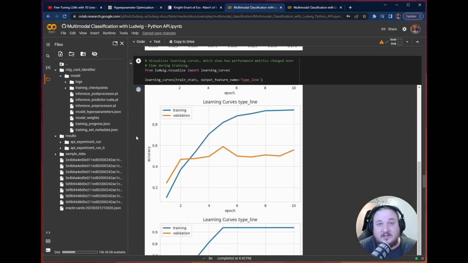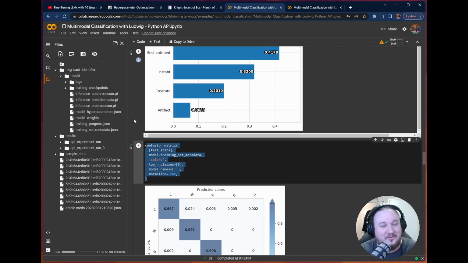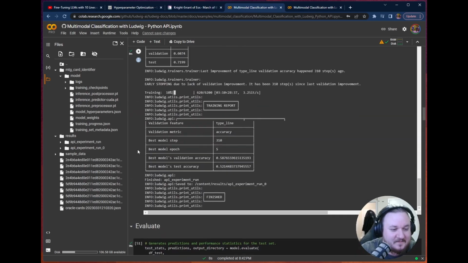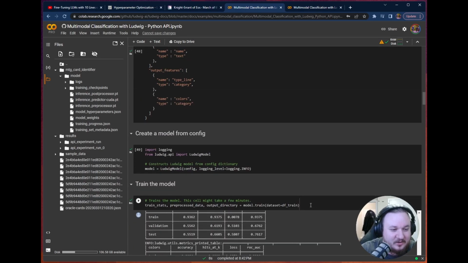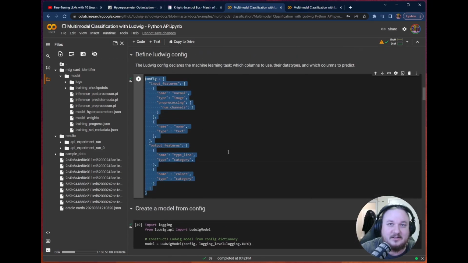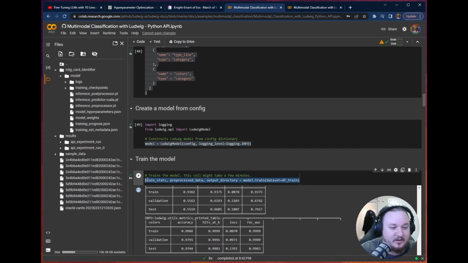And then we can also visualize all of our curves. And again, this is one line of code to get the curve, right? The confusion matrix looks like a lot of lines, but it's technically one call. And training itself is nothing, right? We essentially did three steps. We set this config, we instantiated the model, and then we clicked train, and away we go.